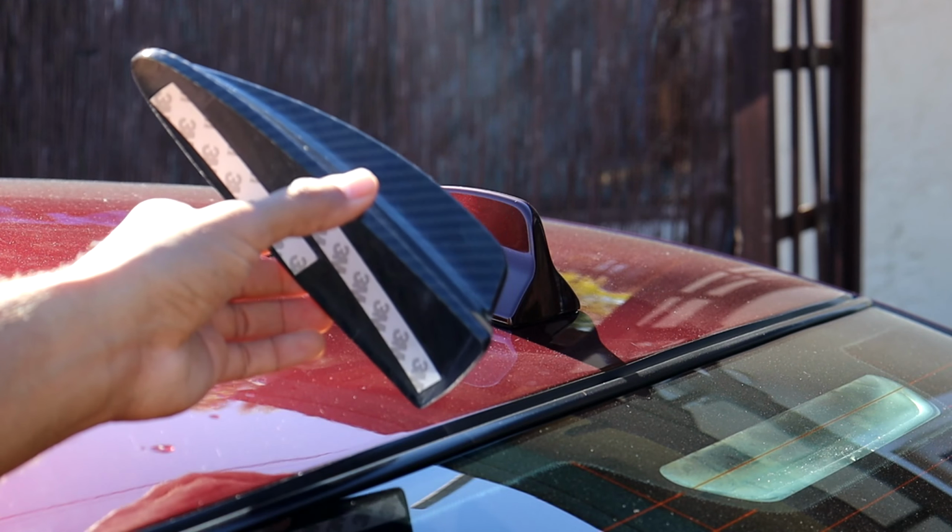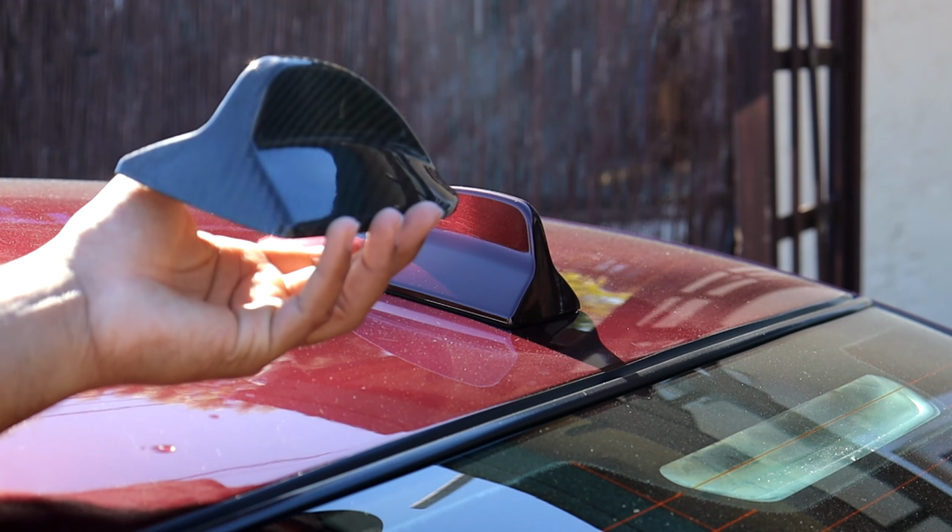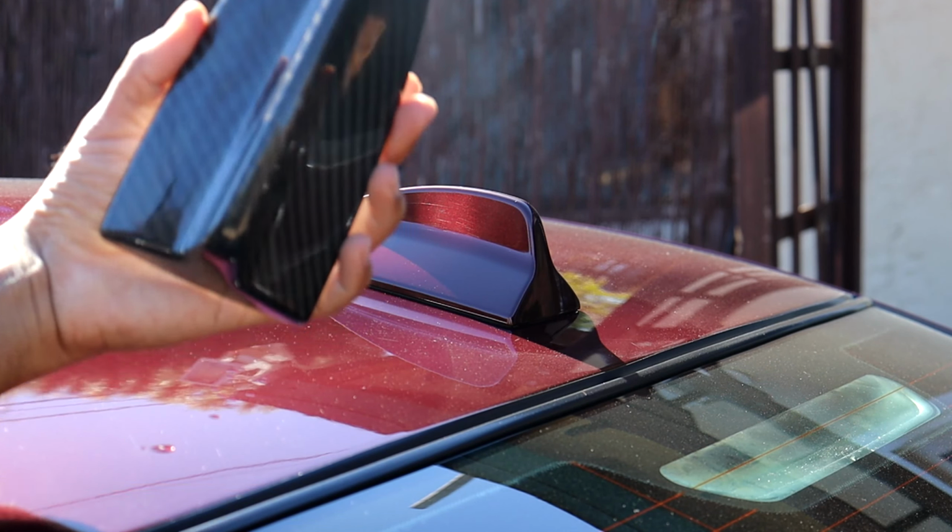One thing I wanted to note is that I already applied some ceramic coating to the surface of the antenna piece, since it's going to be directly in the sun majority of the time, and that could lead to fading and yellowing and just basically sun damage. So ceramic coating helps prevent that. So I definitely recommend ceramic coating any carbon fiber piece you put on the car because that'll help prevent any sun damage. All right, so now I'm gonna go ahead and stick this on.